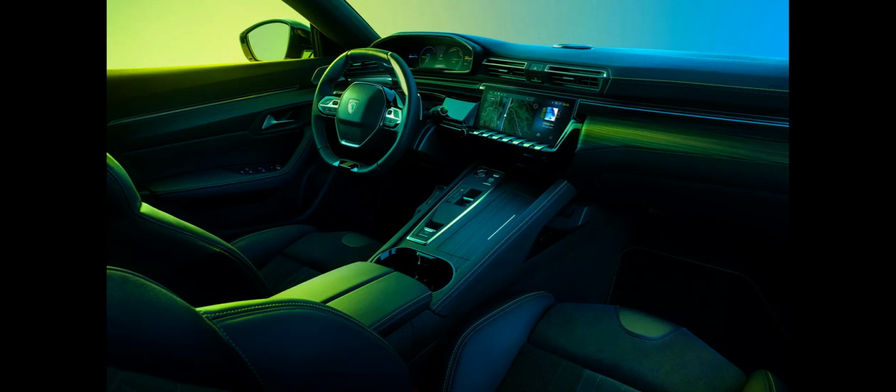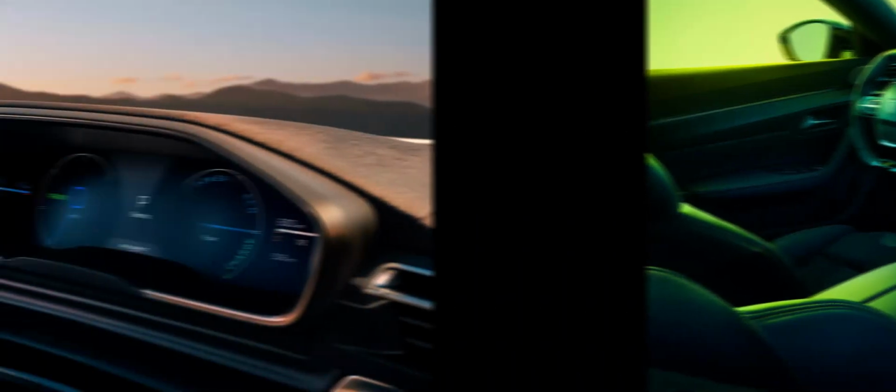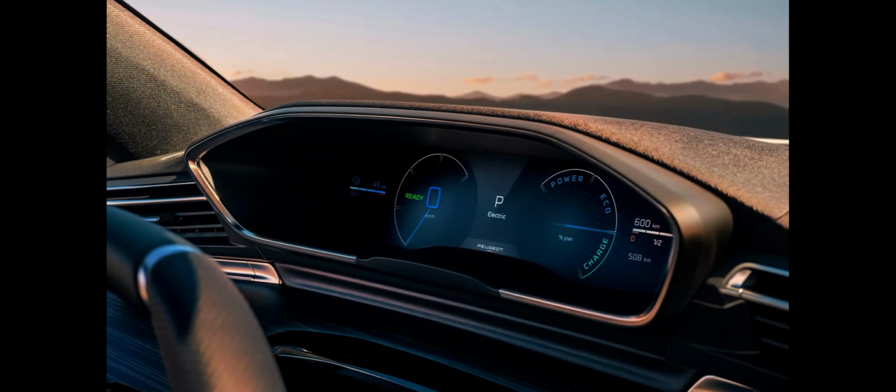Not immediately obvious from the pictures of the i-Cockpit interior is an update to the 10-inch infotainment system that allows over-the-air updates and is fully customizable with widgets and scrollable windows. The 12-inch digital gauge pack visible above the steering wheel rim has new display modes showing navigation, media and driving aids, and the 508 now has improved voice recognition software, Peugeot says.